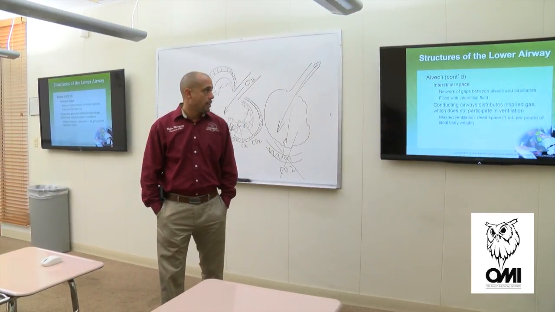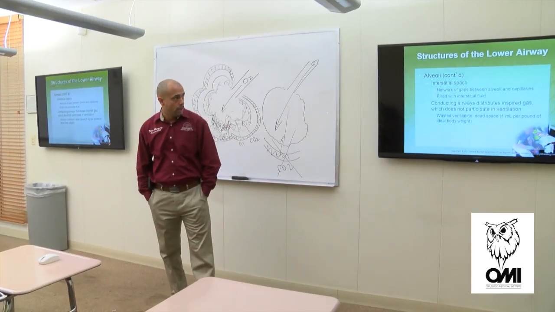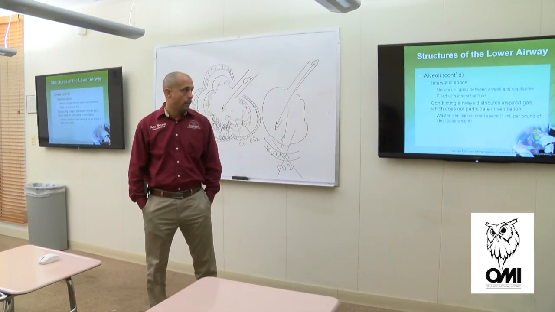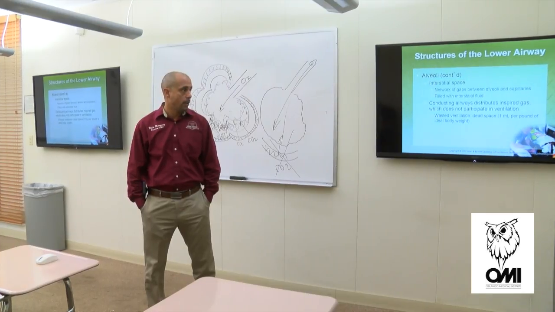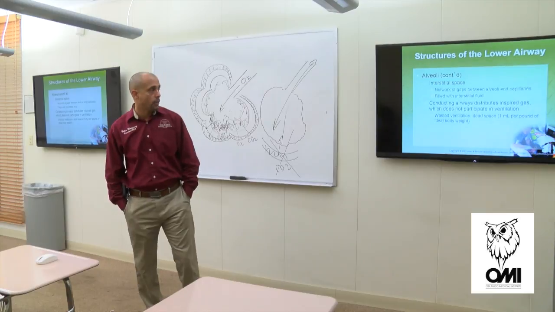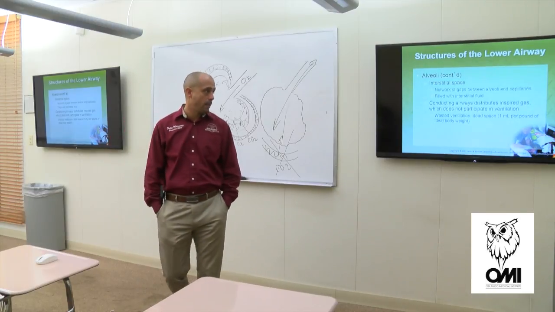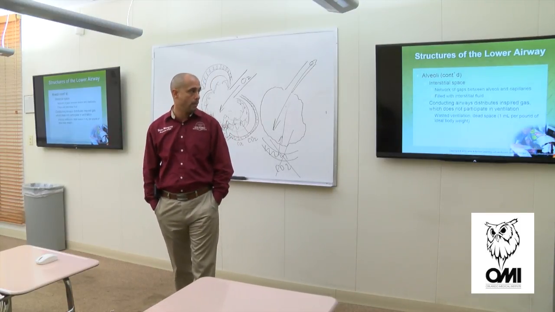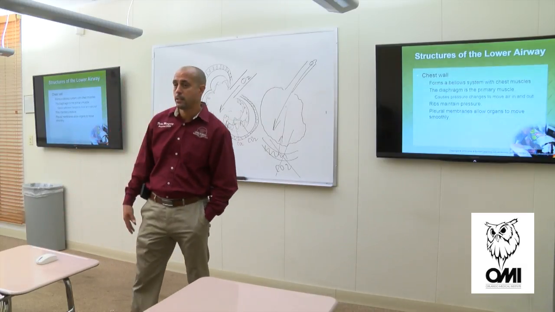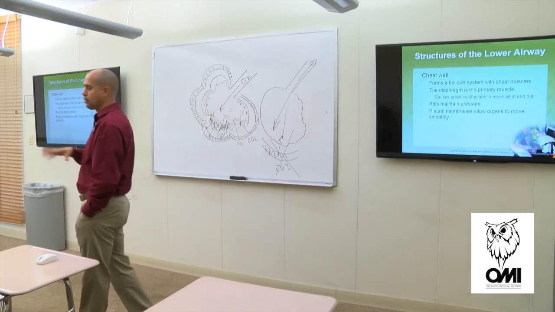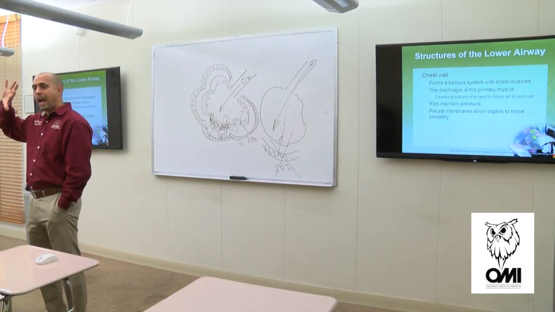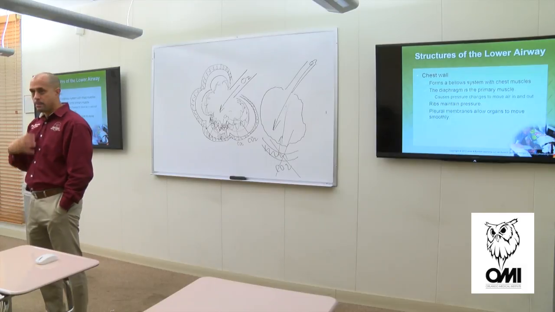All right, conducting airway: distribution of the gas which does not participate in ventilation, we're going to have an issue. Wasted ventilation is what we refer to as dead space, approximately 1 ml per pound of the patient's ideal weight. Dead space, we have to account for dead space. In the pulmonary system, I know it says 1 ml per pound, the adult average is about 150 ml of dead space.